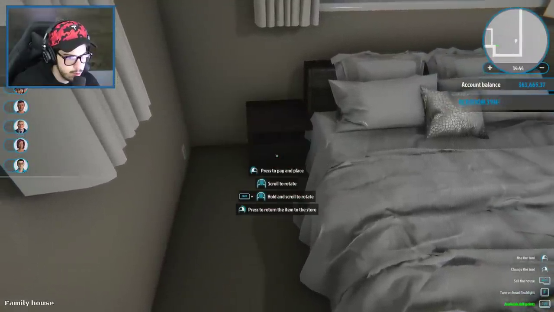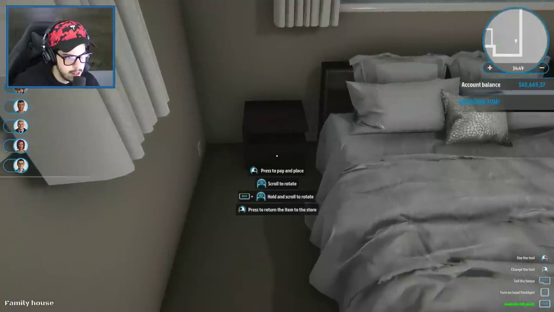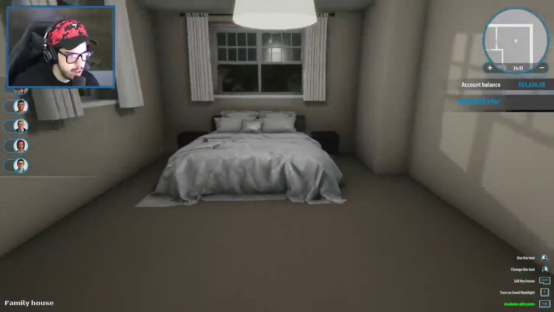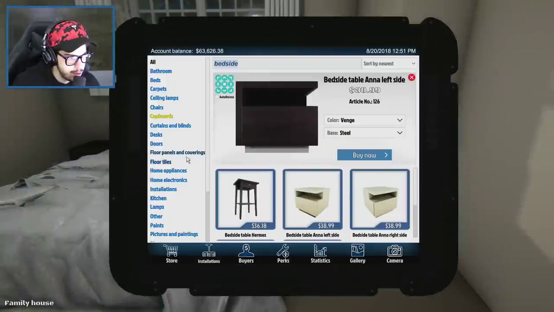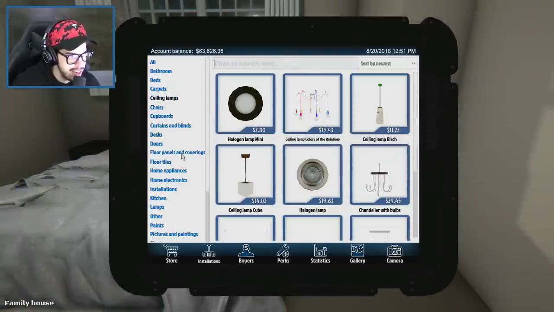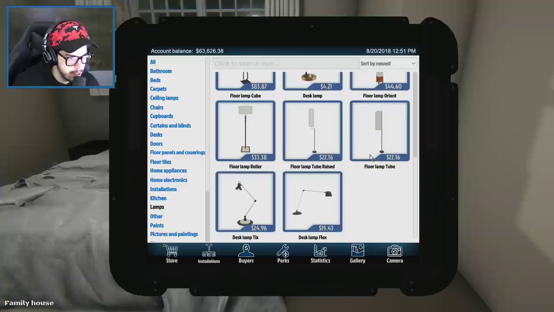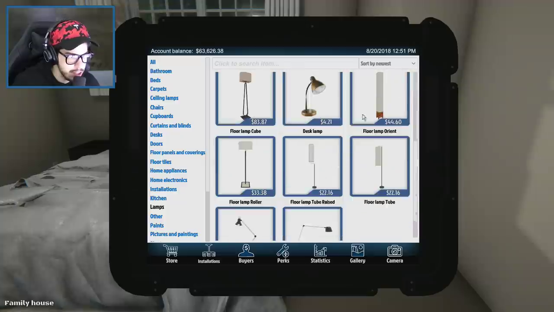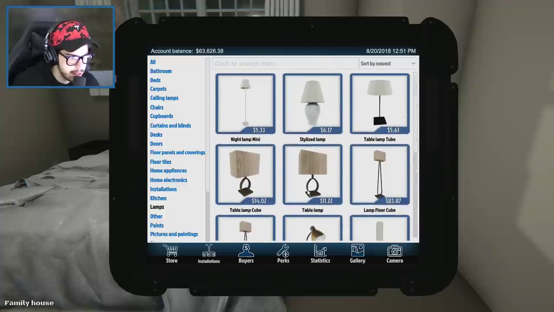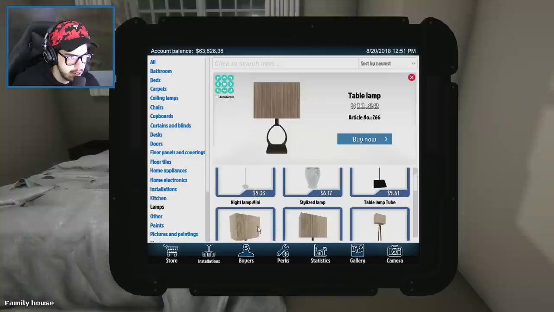So. One. Two. Three. There we go. We got both bedsides. Now we need table lamps for those. Not ceiling lamps. No, we need table lamps. I feel like a desk lamp would be good. Actually, no, I feel like these would be nice. What is the difference between these two? Somebody help me out. They look exactly the same.